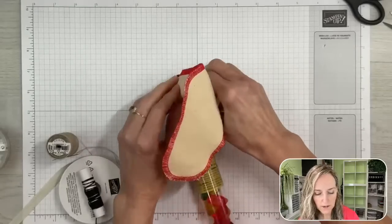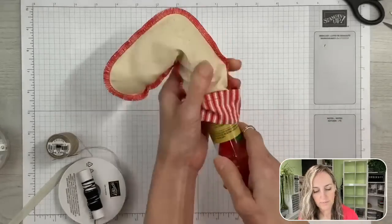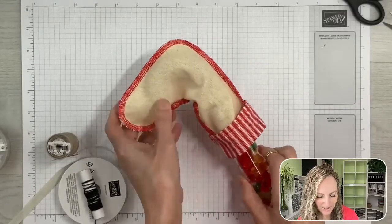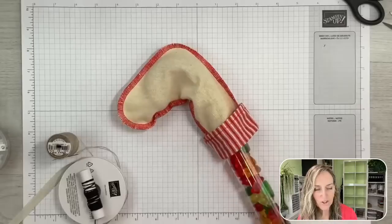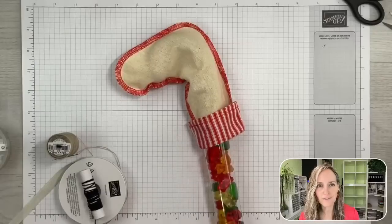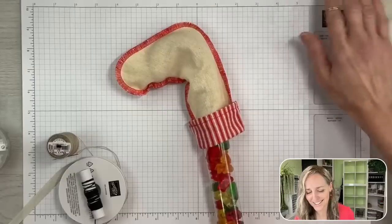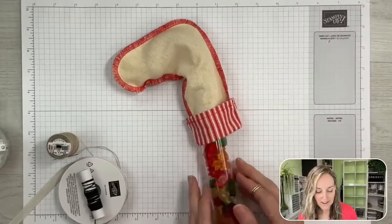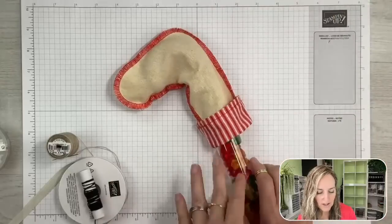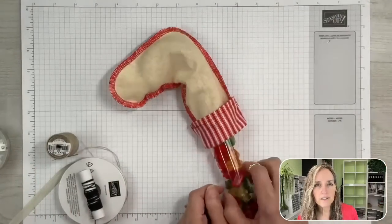Now you don't want to do that right away. You actually want to decorate it first. But then if you're a sewer, and I'm not, so you're going to laugh at my stitching that I did, but you take and you turn this into an animal head. She did a horse, so I did a horse version. Mine is way not as cute as hers. It's so bad, but I'm going to show it to you anyways. But you could turn it into another reindeer if you wanted to, put some antlers on it. Maybe make it into, I don't know, what else is a head on a stick?